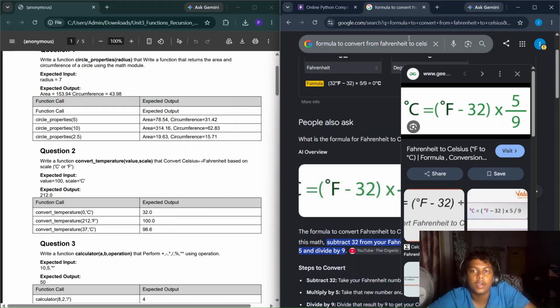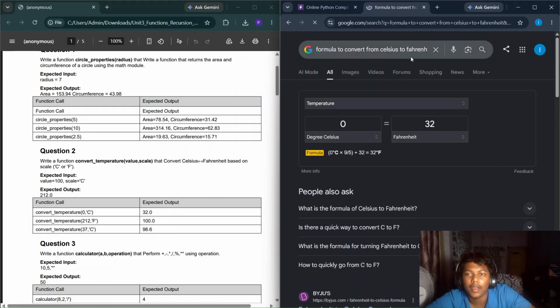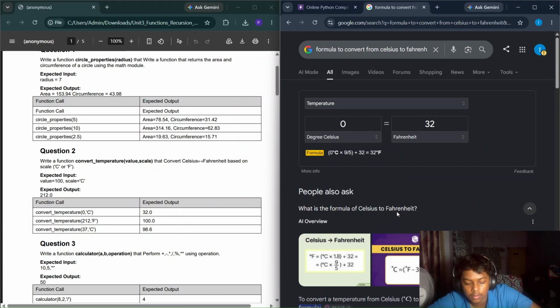Now Celsius to Fahrenheit. So F is equals to C into 1.8 plus 32.